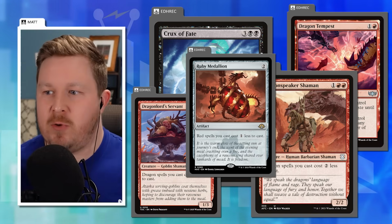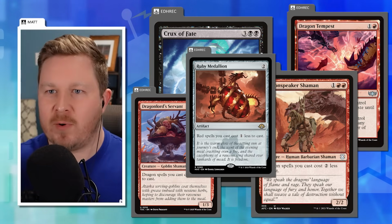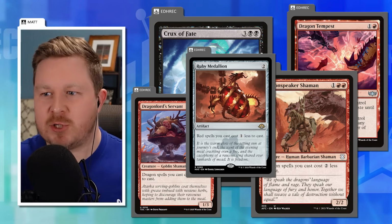In general, though, you cast that on 3, and on turn 4, you're casting 6 drops. Yeah. That gets out of hand really, really quickly, too. So Dragon Speaker Shaman's super powerful.